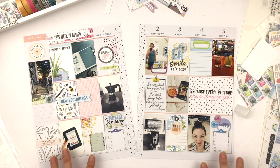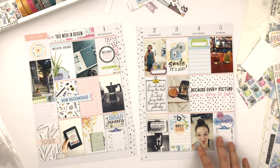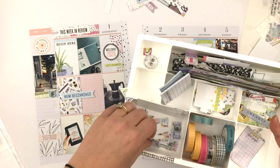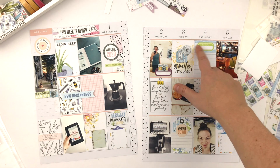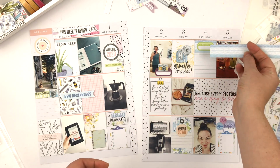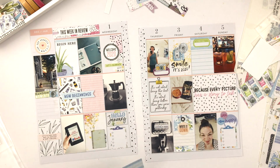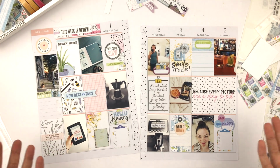Okay, so here is the before the pen look at this spread. I used stickers from the memory keeping, and then I also used stickers from the Classic Planner Sticker Kit. I used some of the die cuts, and yeah, I did trim. I have a bunch of scraps from the paper, and so I did some trimming of the paper to add some color to some of the planner boxes. But this is generally close to done other than the journaling.